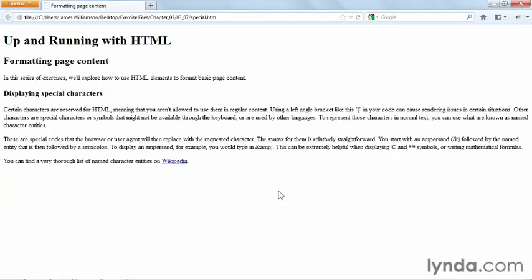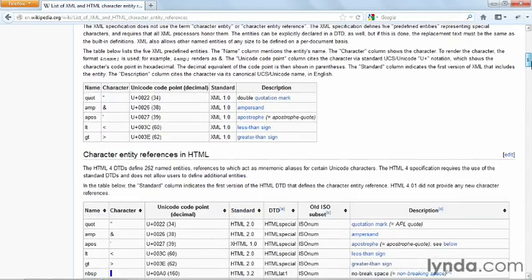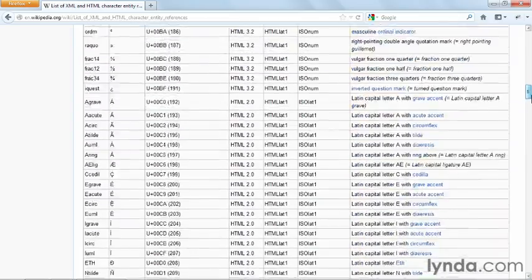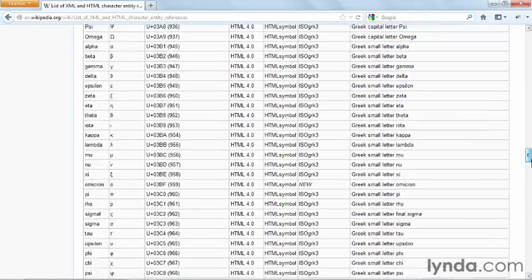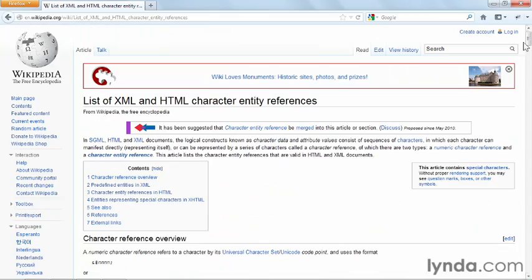So where can you go to learn a little bit more about these and find a chart with all of them? Well, I've given you a link right here to a large page on Wikipedia. If you click on that, it'll take you to Wikipedia, and here is a big chart with the named and the character. Now, the thing that you have to remember based on the way Wikipedia has this set up is that you have to put an ampersand prior to this and then a semicolon behind it. And here are all these different named character entities. You can see there are a ton of them. To be honest with you, this isn't even all of them. This page includes links to further resources where you can dig into character sets even deeper.